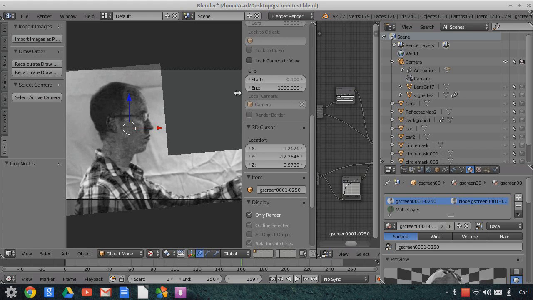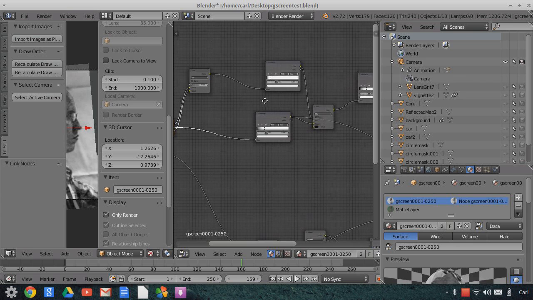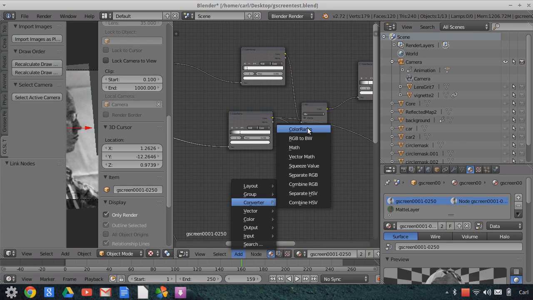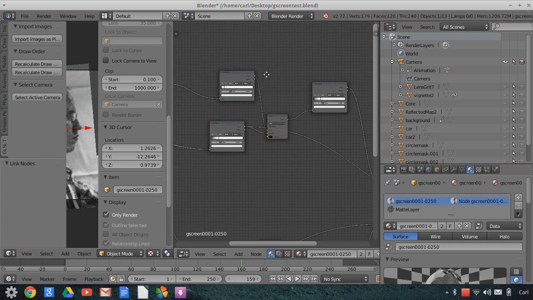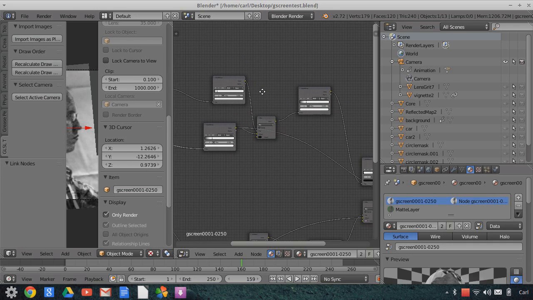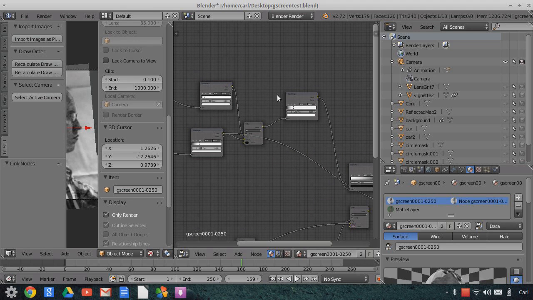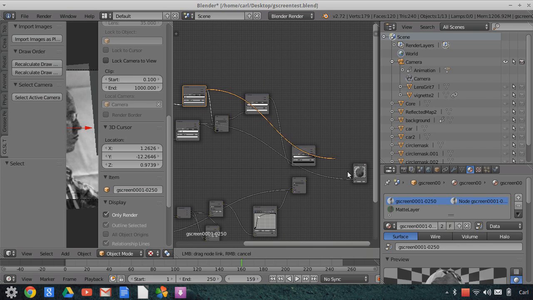Okay, so I'm separating my green, but I have a problem with the whites. Well, that's okay, because up here I'm separating my whites with the blue and red add node that I just created. So I'm going to also pipe that through a color ramp. You can again find the color ramp on the converter add menu. So this is the node color ramp right here. By default it gives you black and white. You can change these colors to anything, and you can add colors in there and continuums just like you would in the compositor. If you'll see here, my blue and my red added together, coming out of this with my color ramp applied, will now look like this output.